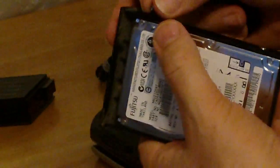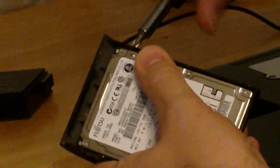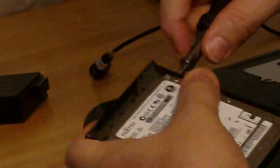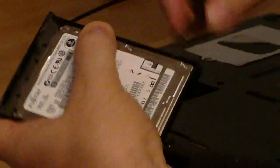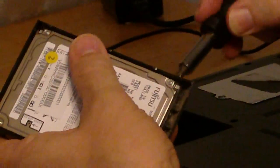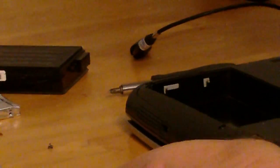LCD panels, again, depending on who you order them from, you can get LCD panels for less than $100. And once you pull the bezel apart and pull the old LCD panel out, it's a pretty easy replacement. If your laptop is fairly new and it's a repair that's not covered by warranty due to abuse or something outside the warranty, then that can be an economical alternative to purchasing a new laptop.